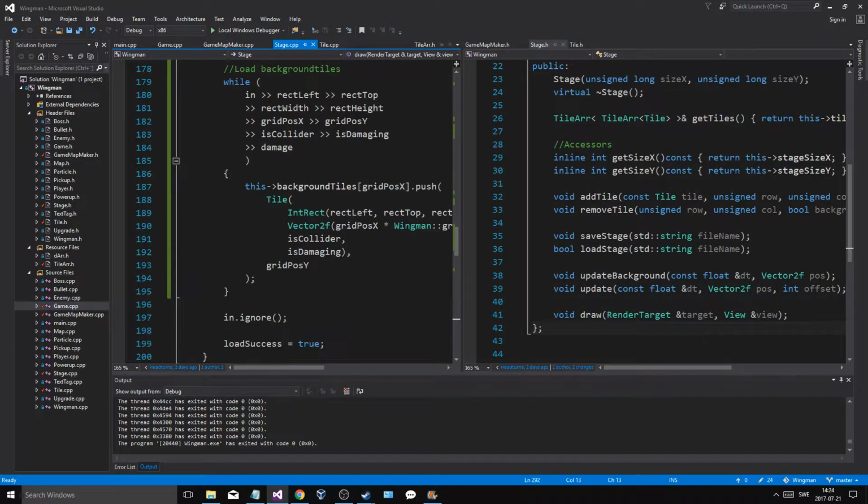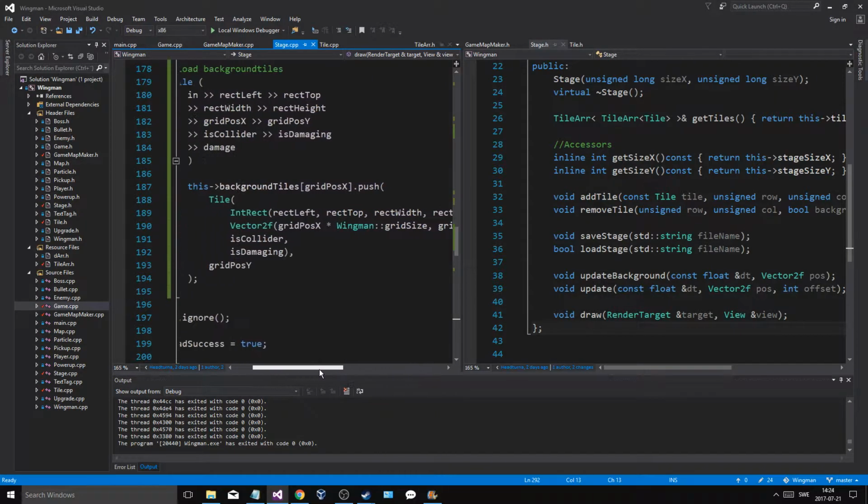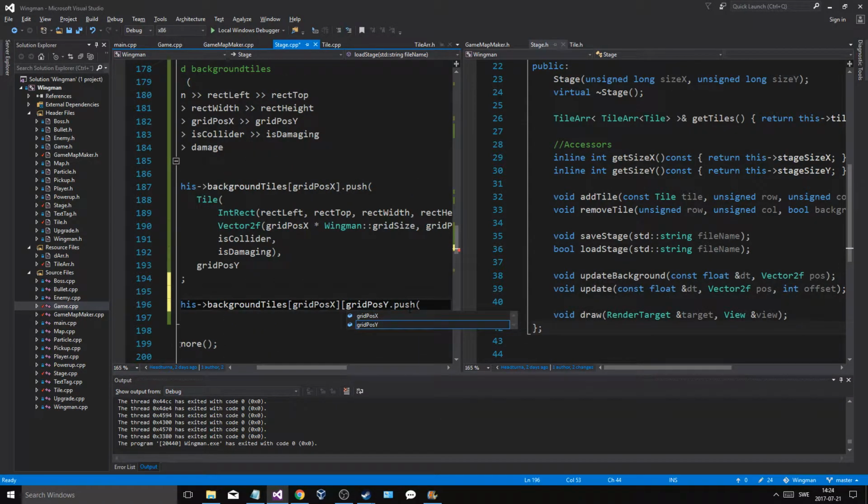Okay, so it does save them in the same position. And then, let me just do this. Background tiles, grid pos x, grid pos y, dot set color.